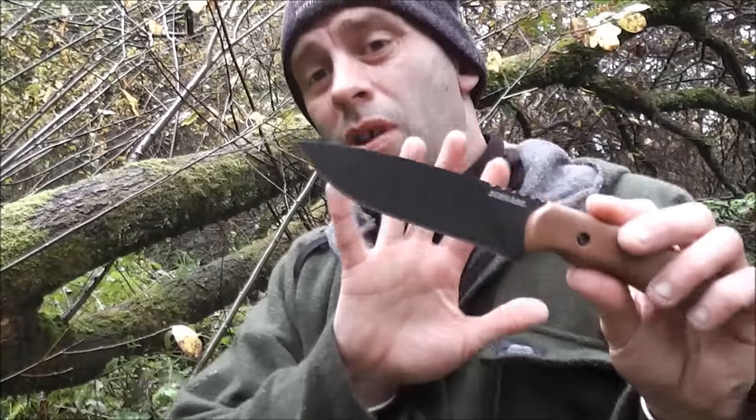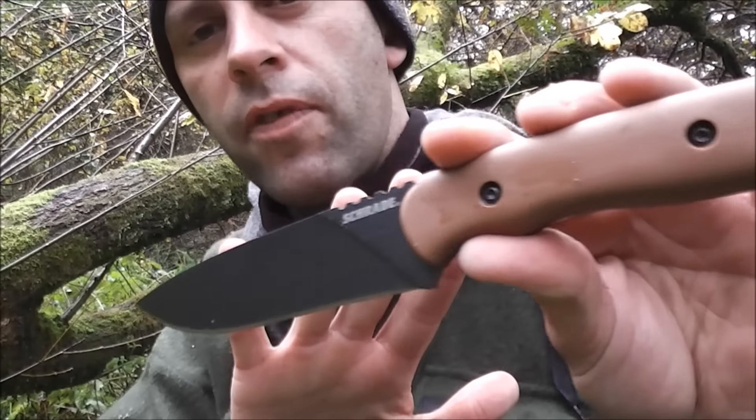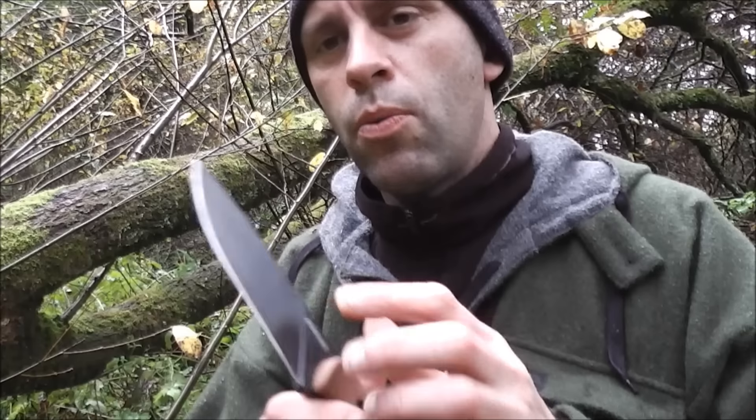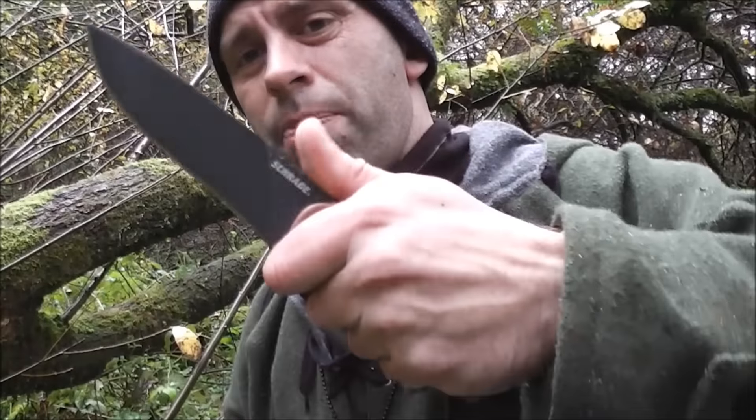This knife is absolutely brilliant for bushcraft. Just over a 5-inch cut edge on there — about the right size for a carry bushcraft survival knife. I used this a lot yesterday, hammered it, and it didn't take any wear. The Teflon coating means I was able to just wipe it off. The coating they use is just amazing. The handle length is 4.83 inches, so you've got a full-handed grip, and it's one of the most comfortable knives I've ever used out of about 100 knives in my collection.